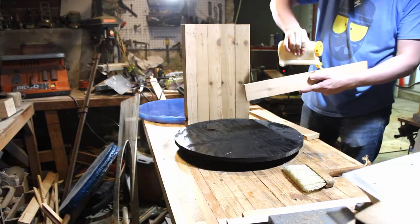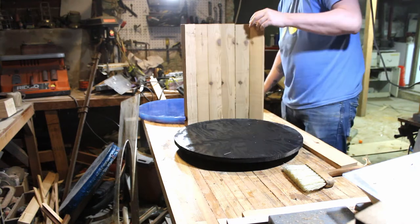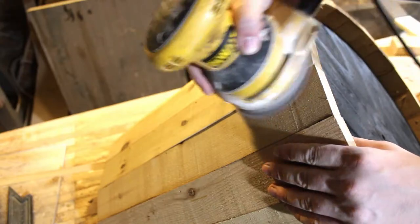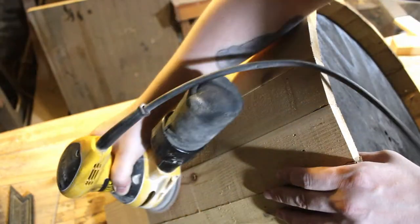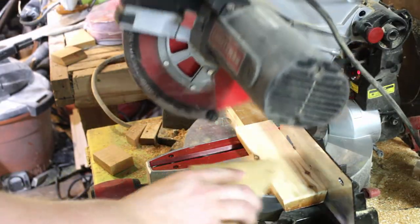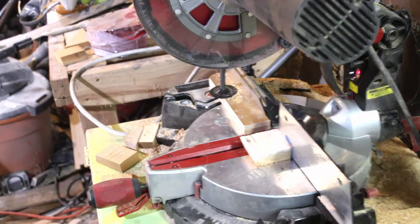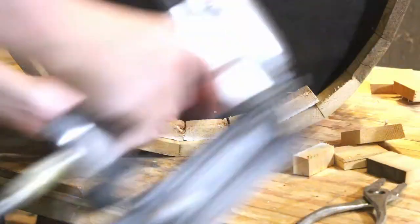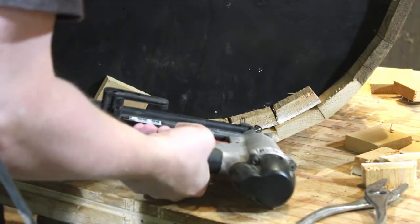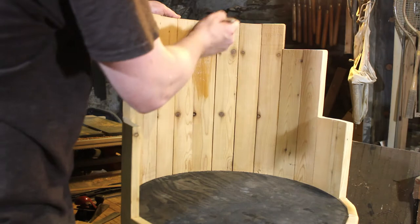Now I'm nailing the boards around — I'll affix them better later, but this is me getting them in the overall shape I want before building an understructure, which you'll see part of because I'm not the best filmmaker. I sanded it all flush. The original concept was to have an undermount tank as a drink holder with a dispenser, but sometimes waiting a year for an idea that's never gonna happen isn't a good look — you should just finish the project. Here's the understructure; I ended up supporting it with screws and brackets so that leaning back in the chair didn't make a fool out of you and explode.